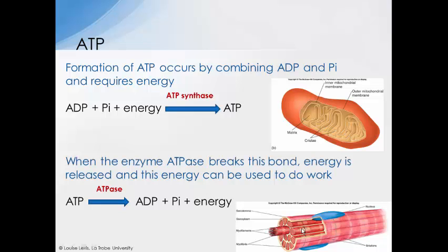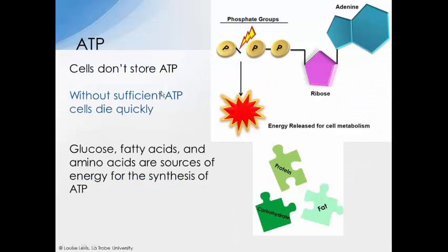So just to recap, the formation of ATP in the mitochondria uses energy supplied from the foods that I mentioned before. Then when the ATP is broken down in the muscle cell, that energy is released to cause muscle contraction. A really important point to note is that cells don't store ATP. Yes, we can store fat, and I'm sure all of us can grab some kind of subcutaneous fat, so that fat beneath the skin, which is basically an energy store if we need to access it. But we don't store ATP.